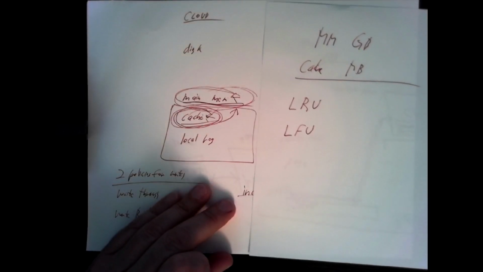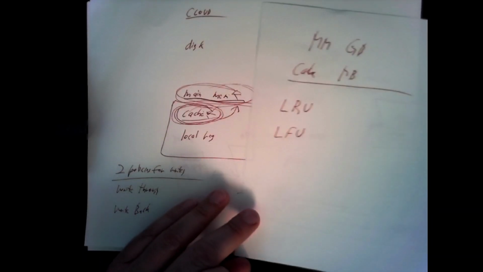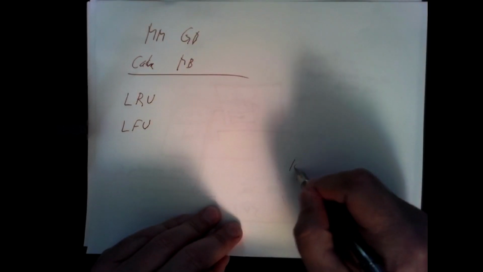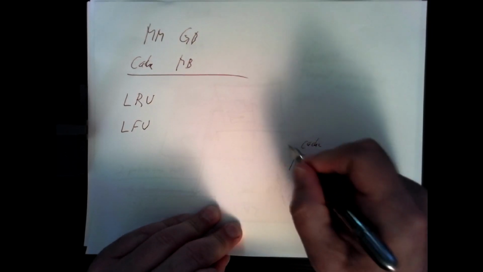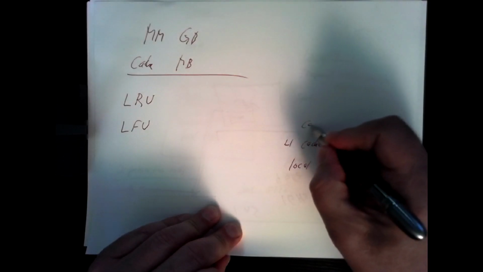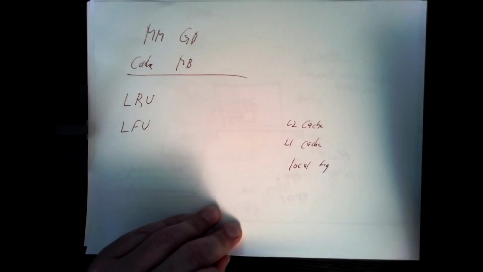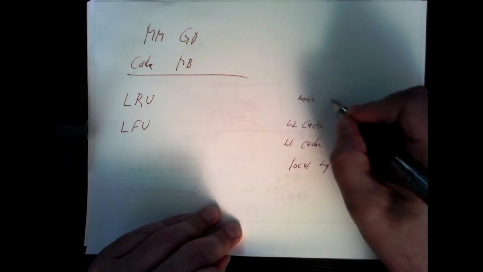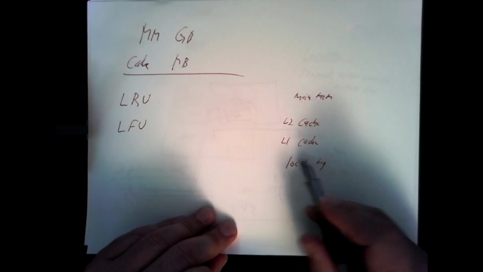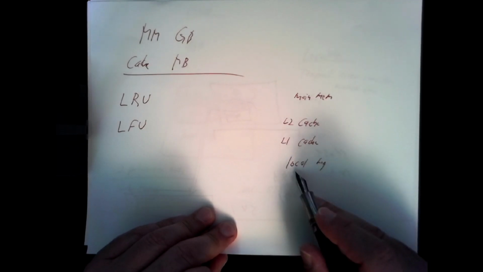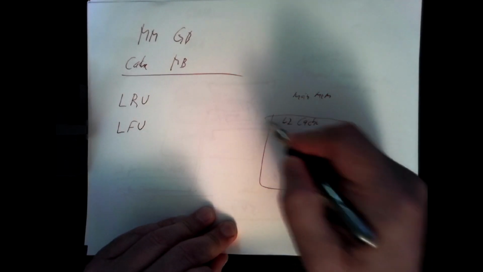But we can actually do something a little better in this hierarchy, so we can have our local registers. And we can have a cache, but we can call that an L1 cache. We can add a second cache, which we call an L2 cache. Have our main memory. So when I try to access something inside my CPU, first I look in the L1 cache.